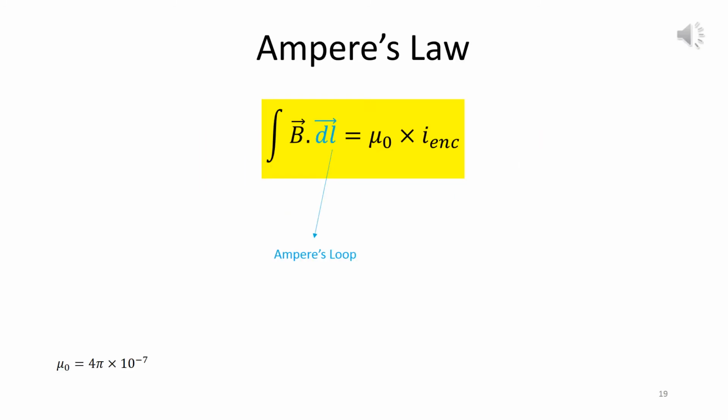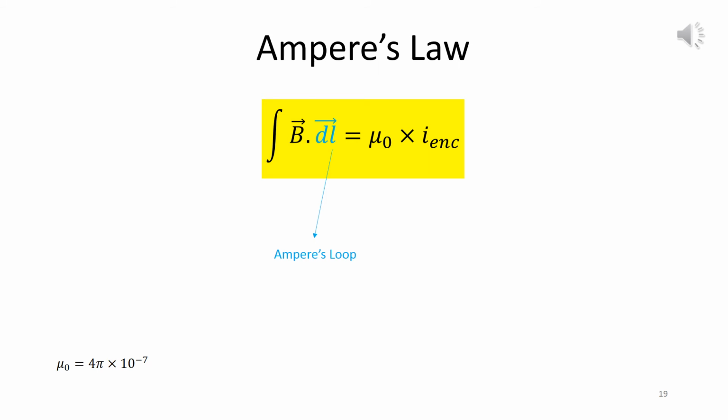So the second objective of this chapter is to understand Ampere's law. It is used to find the B induced by a current. To do that, you have to draw an Ampere's loop. Usually it is either a circle or a rectangle, and it is measured in meters, sorry. B, the magnitude of the magnetic field, is measured in Tesla, and I enclosed is in Ampere. So what is Ampere's law?